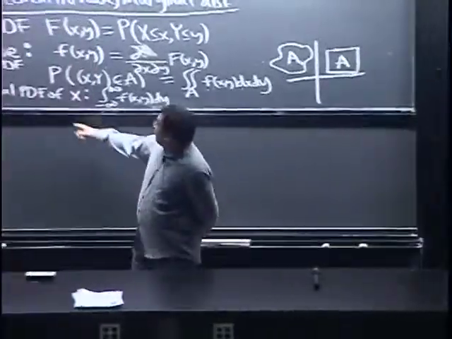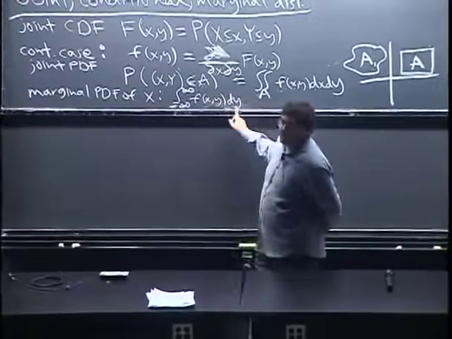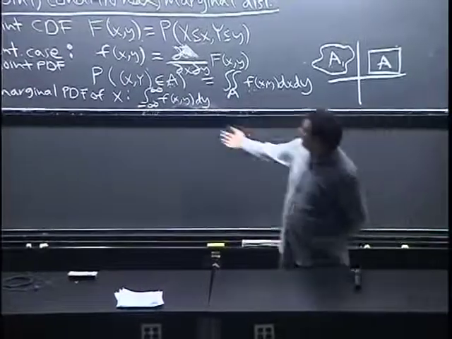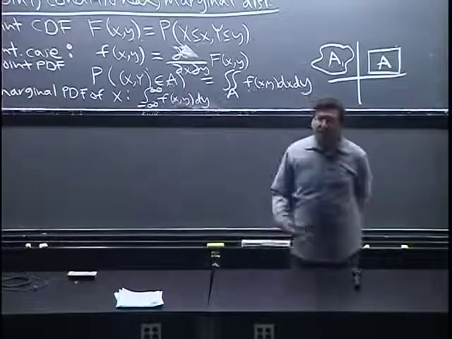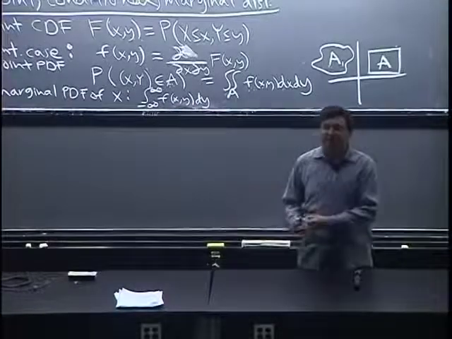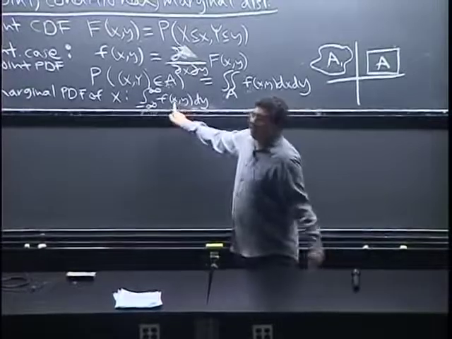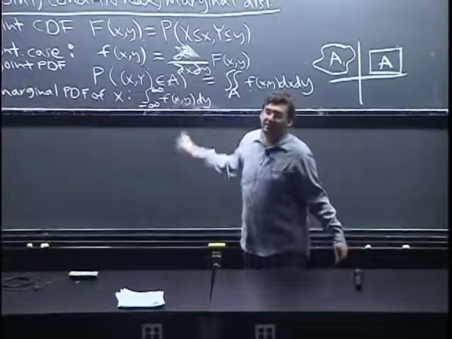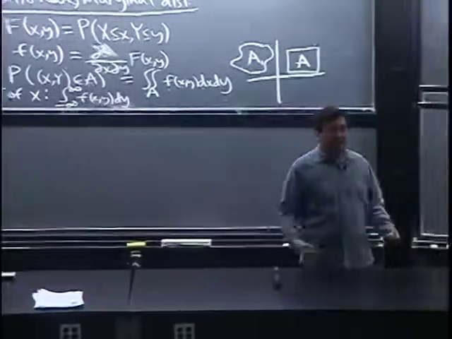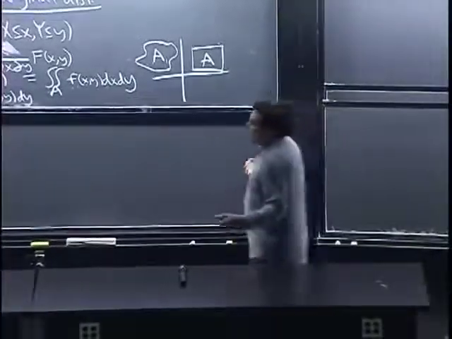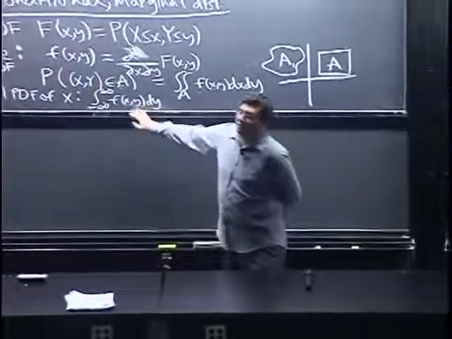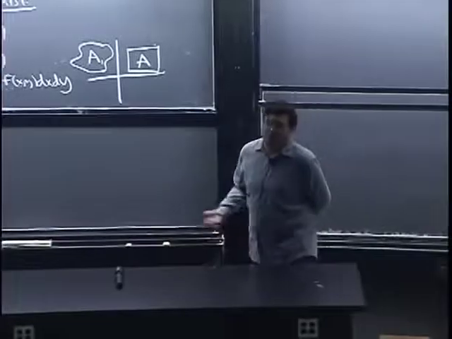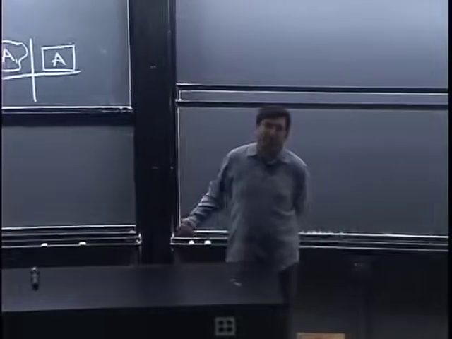Similarly, you can get the marginal PDF of y by integrating dx, okay? And this is just completely analogous to doing a sum over the cases, right? It's just saying we want x to be this little x and y has to be something, so we just integrate over all possibilities. So that's called marginalization, that we marginalize out the y, then we get the marginal of x. We integrate out the y, we get the marginal of x. It's just terminology for something very simple, just integrate.